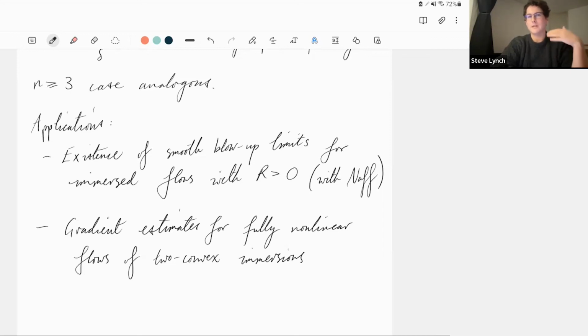But this kind of result for ancient solutions that I've been describing seems to be exactly the ingredient that you need to do that. And so this is something else that I'm now working on with a view towards getting a topological classification for 2-convex hypersurfaces in Riemannian manifolds that might have self-intersections. I think I'll stop there. So thanks a lot for your attention and thanks for inviting me to speak. It's a great honor.